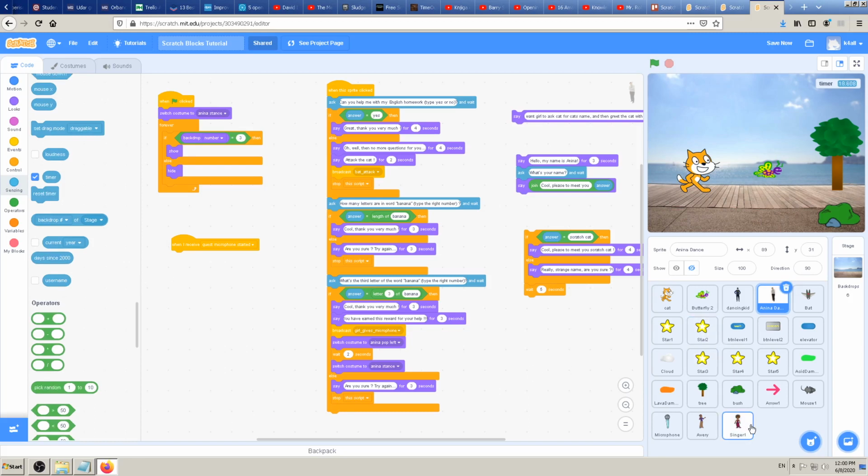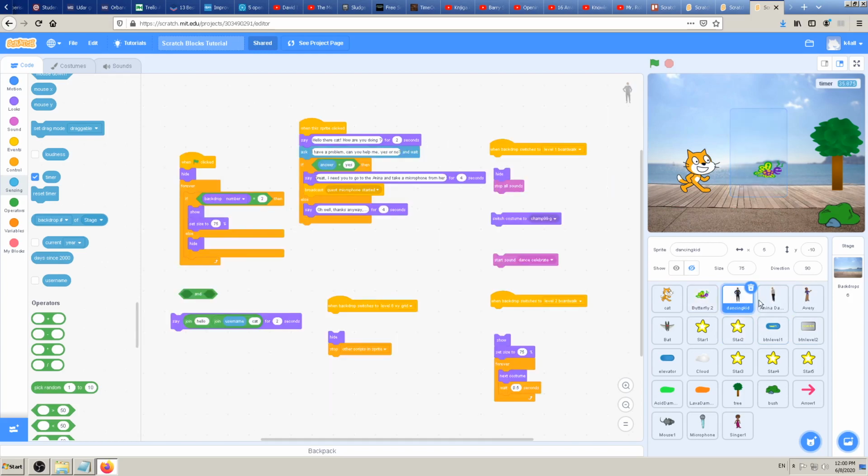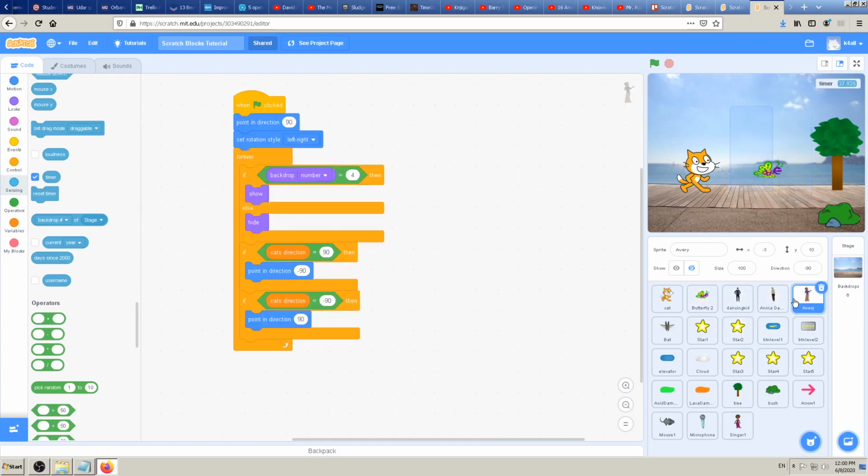But before that I also want to drag this girl here to be closer for easier selection. So I have cat, butterfly, dancing kid, Nina dance, and Avery girl, because I want these characters to be one of the first, so I can select them faster.